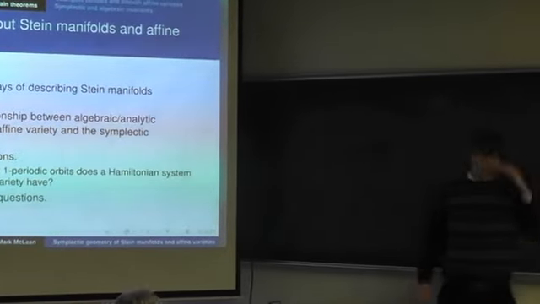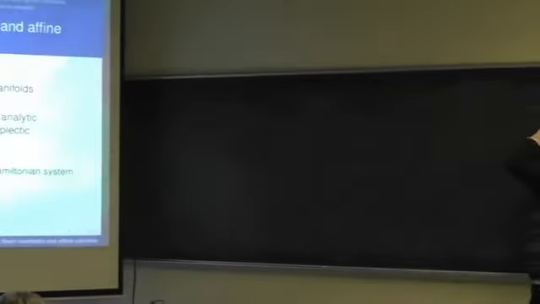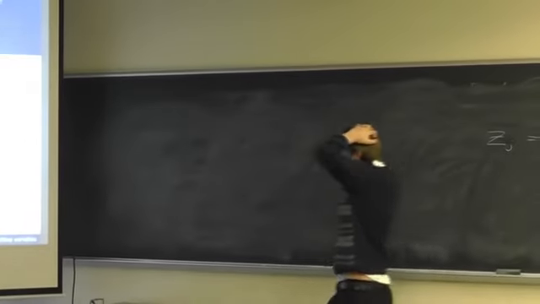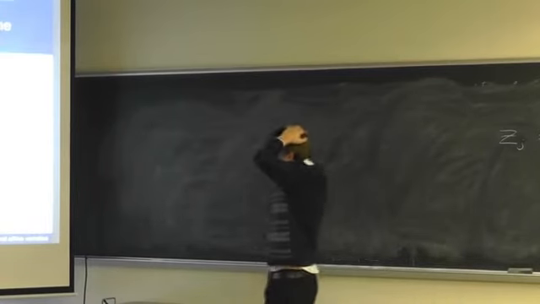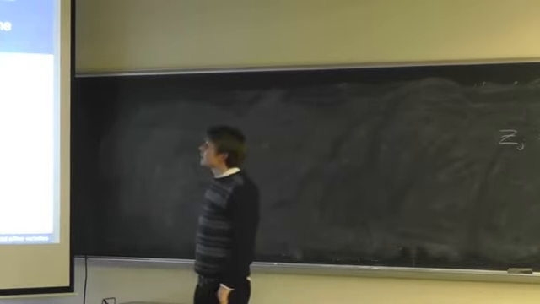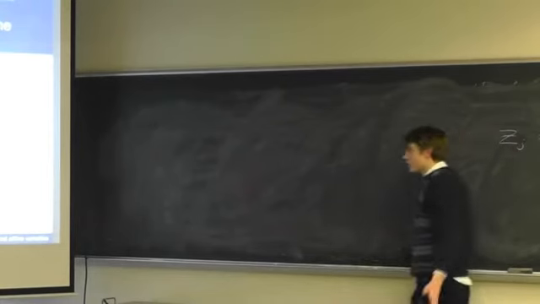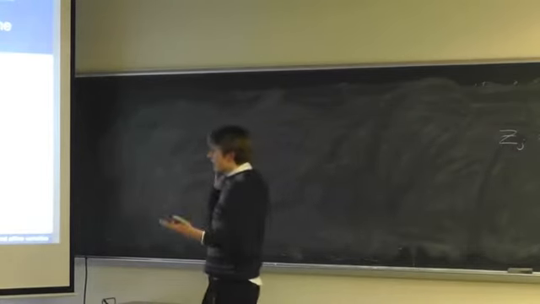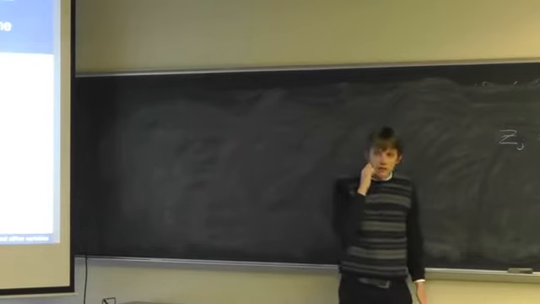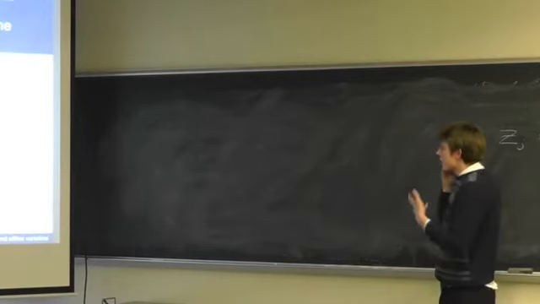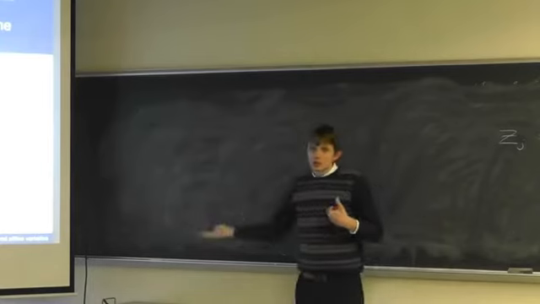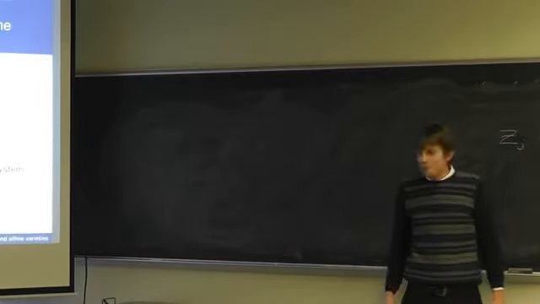Okay, so some questions about Stein manifolds. These are some of the questions that I've been interested in personally, and that many other people in my field have as well. They're very vaguely worded, open questions. What are good ways of describing Stein manifolds symplectically? Is there some topological way of describing these things, or some combinatorial way, up to symplectomorphism, so up to an equivalence preserving the symplectic structure?